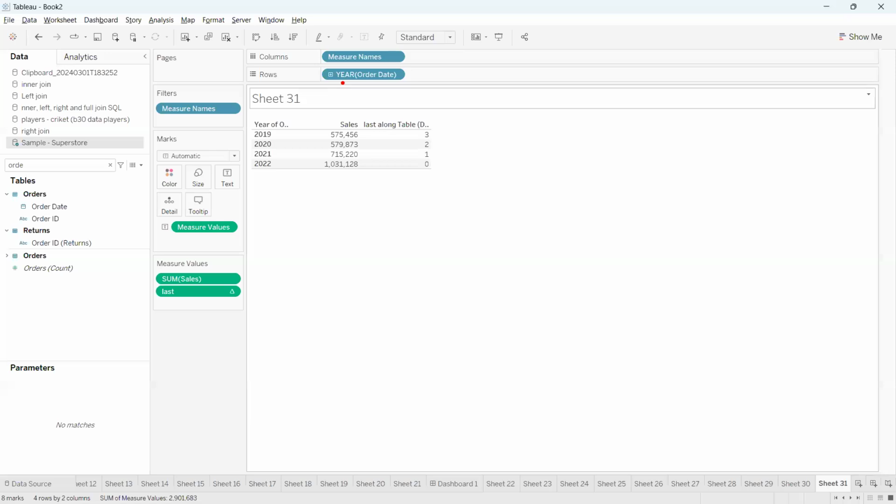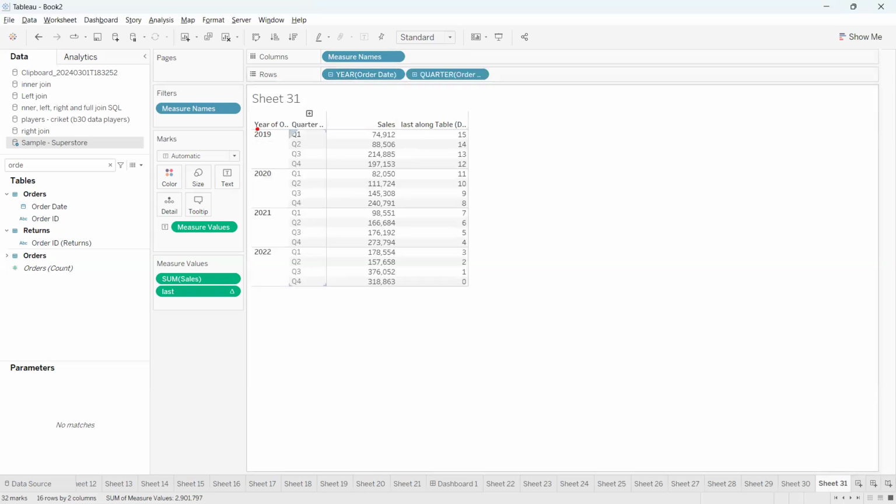So you see here, for the year, the next level is quarters, right? So simply click on this plus symbol. Now Tableau will show, for each year, all the quarters data. Now my requirement is that in each year I want to show the latest quarter. So for 2019, Q4 is the latest quarter. For 2020, Q4 is the latest quarter. Like that, for each and every year, I want to show the latest quarter data only.